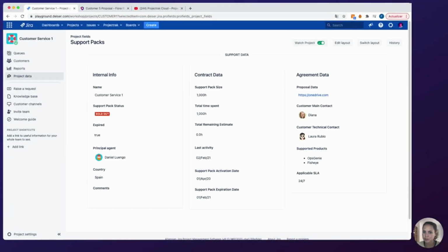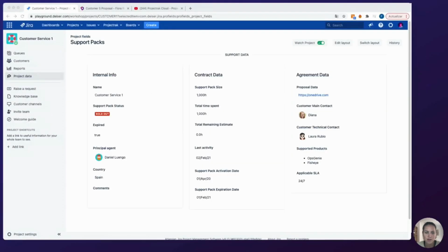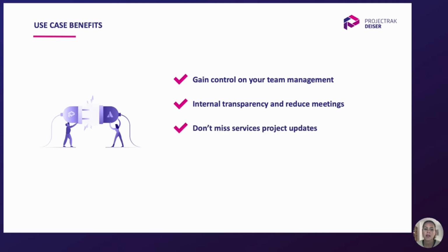So just before going to the cloud video, I just want to sum up a few things here. What we've seen, first of all, is that Project Track can help you to get control on your team management. You can get a clear visibility on what's happening and which decision you should take. You improve the internal transparency. You have the ability to share your dashboard, share the gadget, receive notification also, so everyone could be able to receive those notifications. And at the end of the day, you reduce meeting, because you don't have to check project per project with all your users how they're going. So you won't miss any updates. So with the last feature I show you, create new subscription, watch history, or watch a specific project.